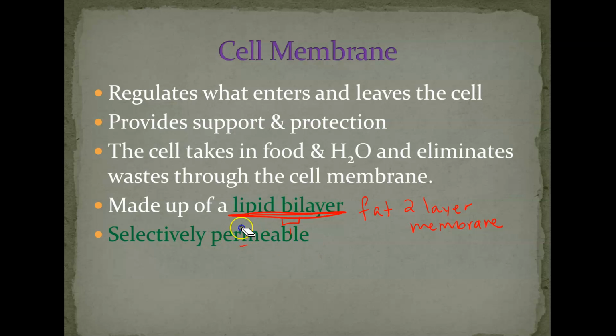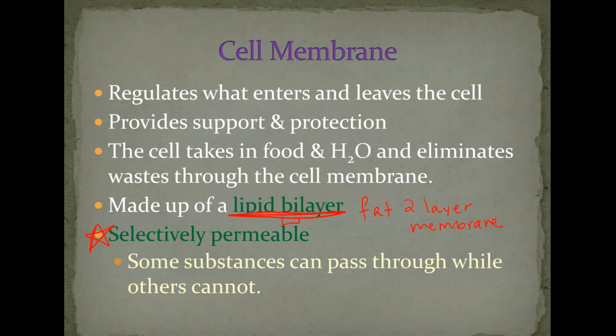And it is selectively permeable. So this is also a very important idea here. It's selectively permeable. So what that means is that it doesn't let everything in. It chooses and picks what can go through easily and what has to take another route. So some substances can pass through while others cannot.